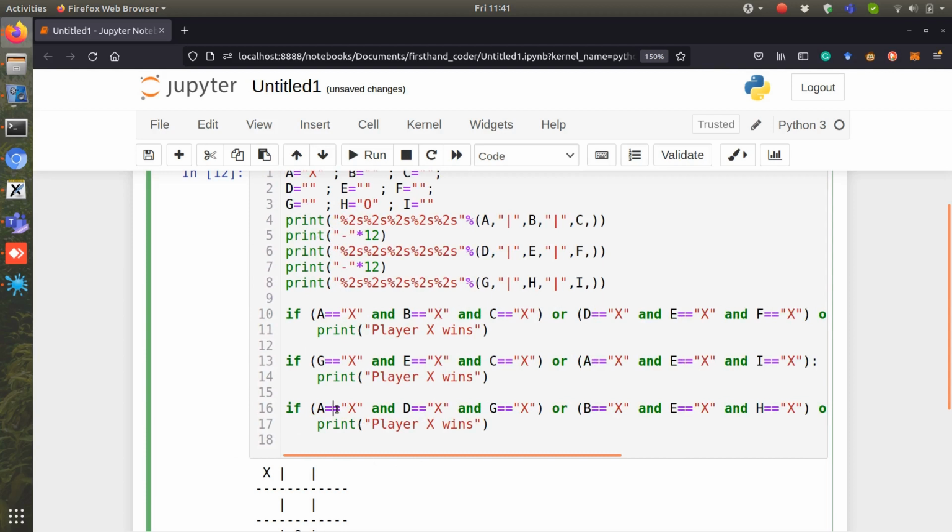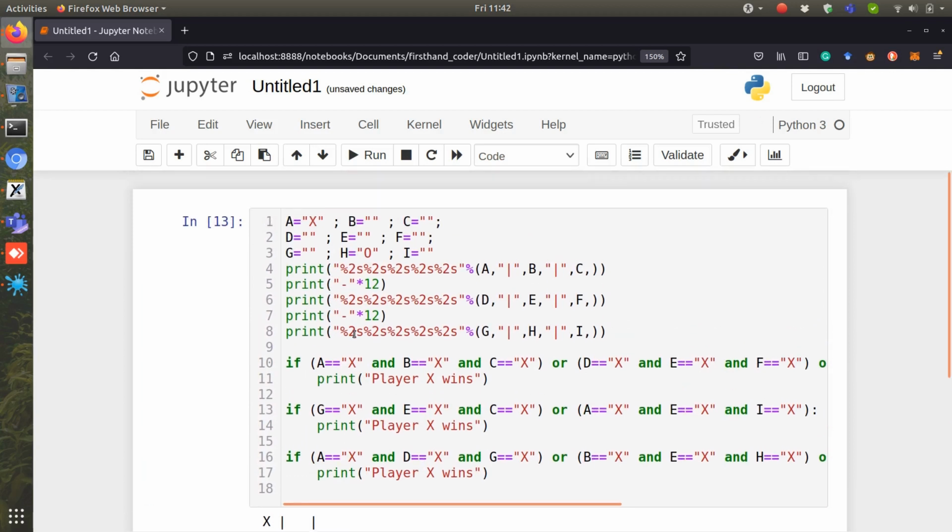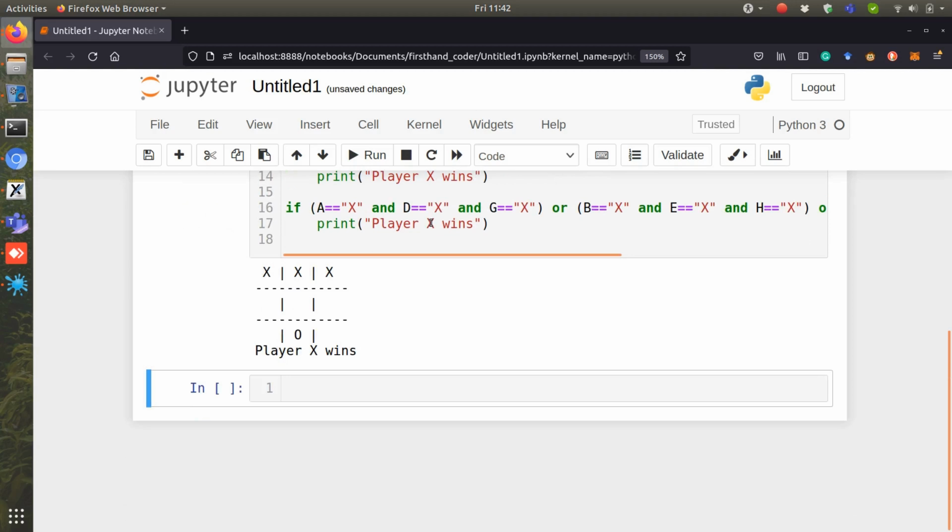So depending on which one, let's try it. Now supposing our player plays X, and if our player plays another X here, if we run it, we can see that player X wins.